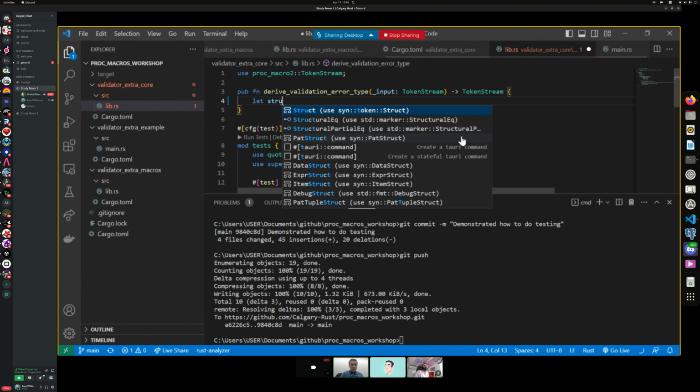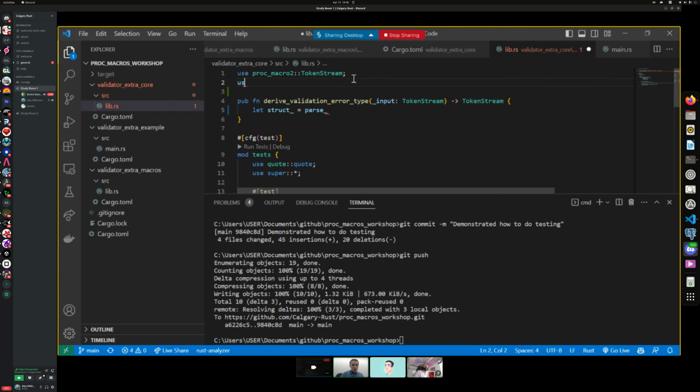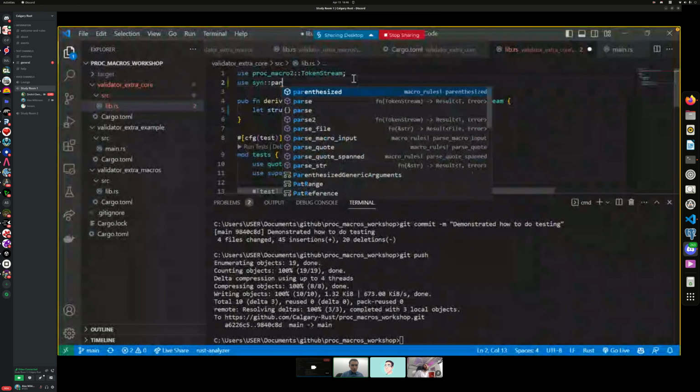All right. Let's do just struct like this, and parse input. Wait, use syn. So use syn parse. Wait, do you write parse? Wait, parse input, I believe. Parse input.